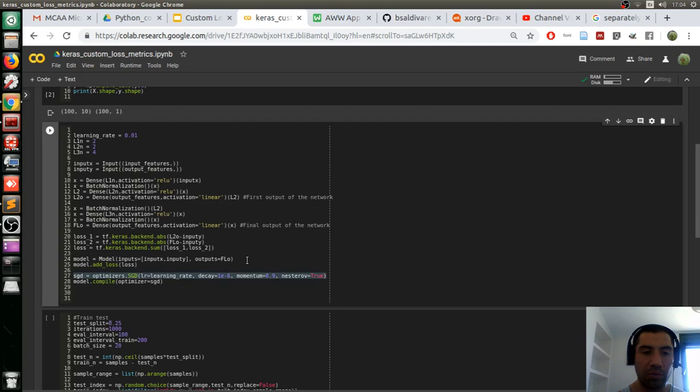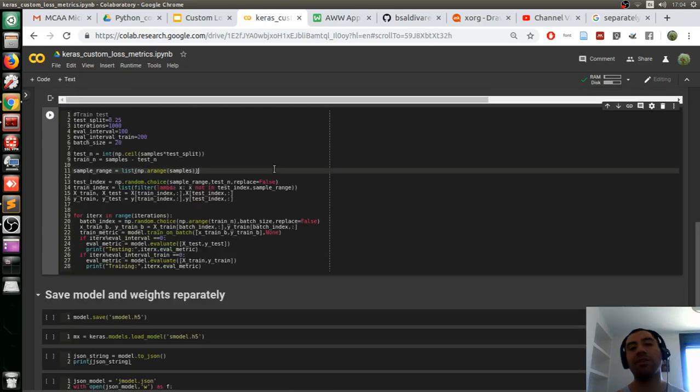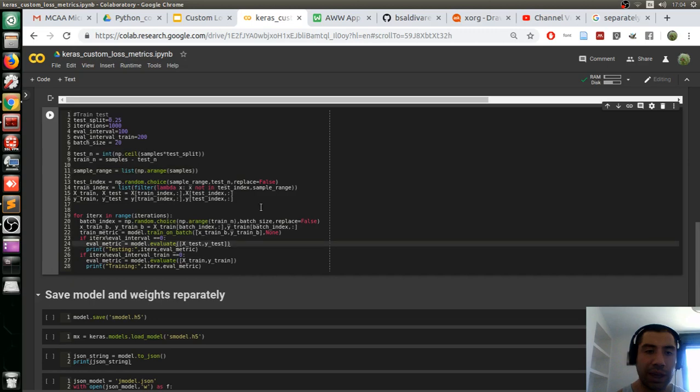In this section we are just making the division of the training set and validation set, and we're specifying 25,000 iterations, with evaluation for the validation set for 100 iterations, and for the training set each 200. This is to see if actually our network is learning something. And in this process, take a look at this. We specify the train-on batch. We are making a sampling to make the train-on batch, and we are specifying the X and our target in a list. And after that, we are specifying a None.